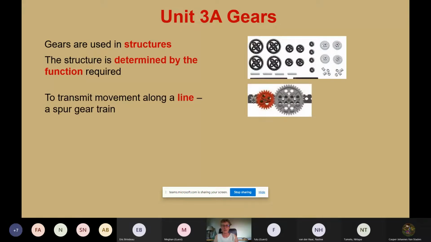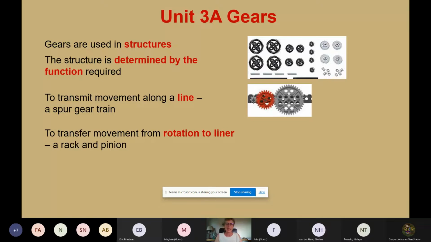I've got a whole lot of pictures here. In your robotics kit, you'll find a whole lot of little gears, and it's important that you make things with them so that the learners can understand what they are used for. Normally with a spur gear, like what we've got here, you put it in a line.